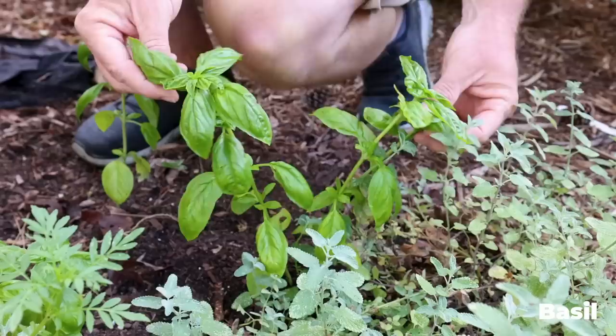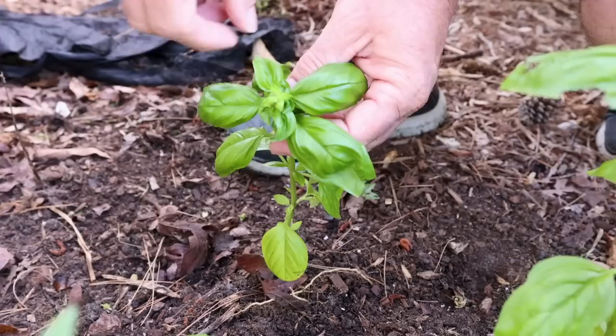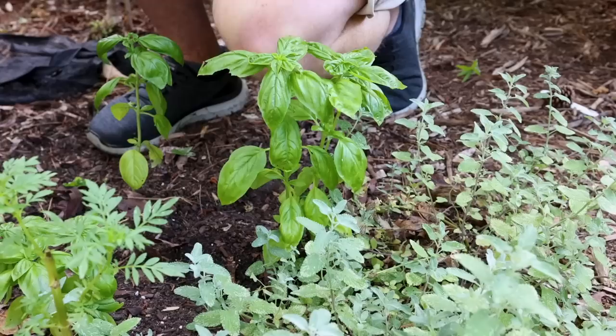Basil will eventually flower. We try to prevent them from flowering when we're growing them in ornamental horticulture. Here's one that's trying to flower. Typically, in order to keep them growing all summer, we pinch the flowers off the top of them, get them to branch, and then the plant continues to grow. If it comes to flower, it tends to slow the growth down on them. But there we are, two back, side by side, basil and catmint.